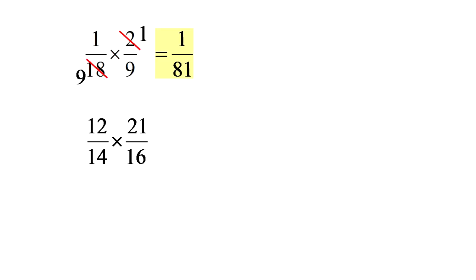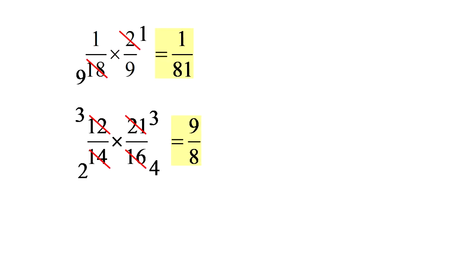Okay, now, both of these sides share factors in the next one. Look at 21 and 14. Both of those share a factor of 7, right? Because 21 is 7 times 3 and 14 is 7 times 2. So if I take out that factor of 7, I'm left with 3 here, and I'm left with 2 here. And then looking at 12 and 16, they both share a factor of 4. So when I take out the 4 from 12, I'm left with 3. Take it out of 16, I'm left with 4. Now multiply straight across. 3 times 3 is 9, and 2 times 4 is 8.